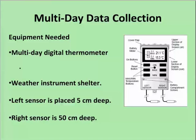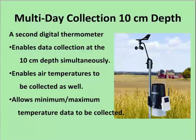And one thing you might want to do is make sure that you clearly label which sensor is what, since by the time we get done, you're going to have four sensors that are going to be measuring both the soil temperature and the air temperature. Soil temperatures act as sort of a buffer to the air temperature, and this is important for organisms, for agriculture, for determining when soil might decay, the breakdown of soil. It is also important for measuring your minimum and maximum temperature.